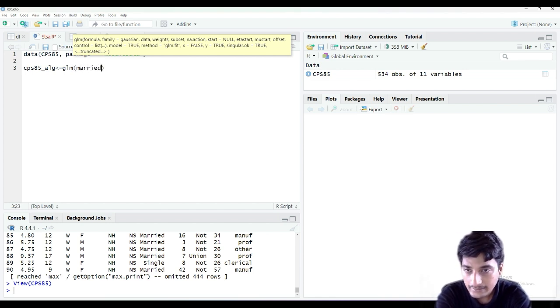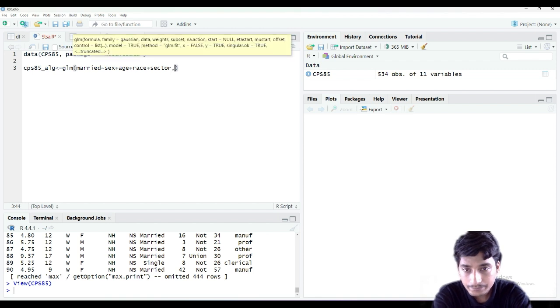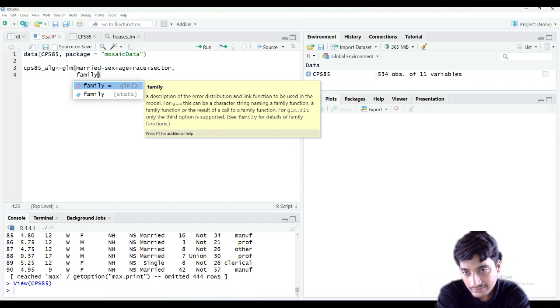Then we're going to add all the rest of the parameters that we need to compare from: the gender, then the age, then the race, and let's say sector most probably, and then we are going to plot it against age, to see at which age this was done.